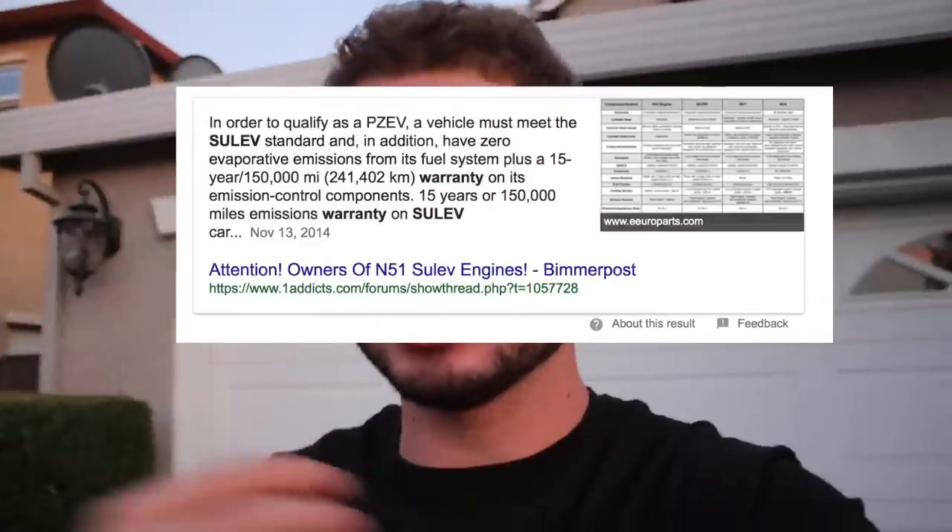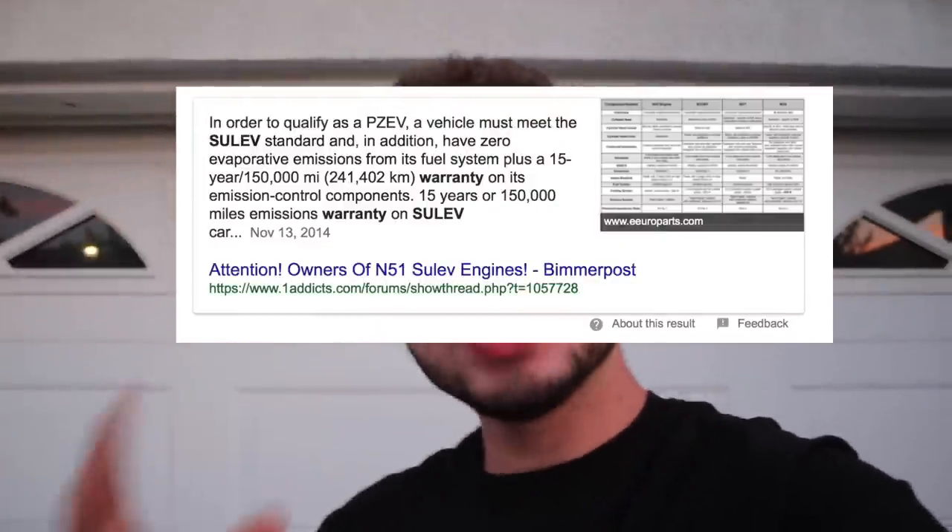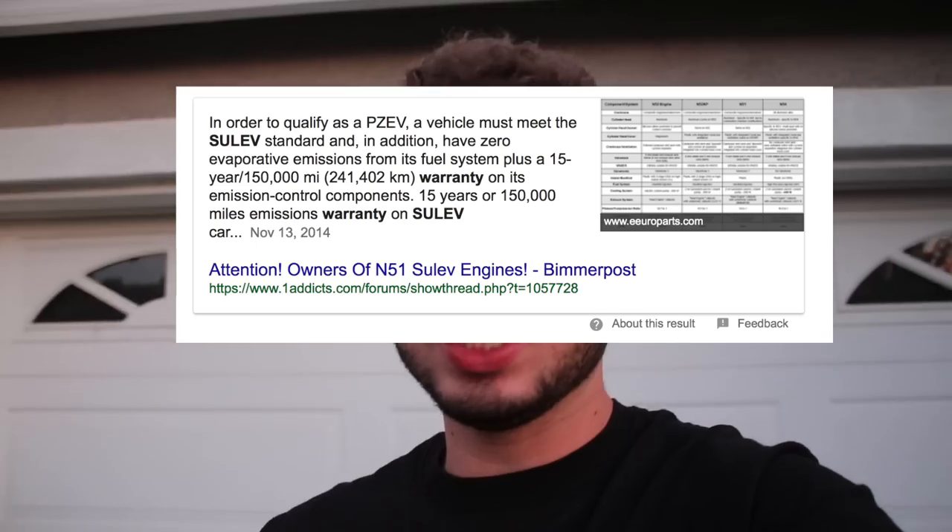The reason I'm making a video on this is because there's actually a very extended warranty on people who own an N51. My brother's E92 has been having all kinds of leaks, all kinds of mixture control errors — everything to do with a service engine light, which has to do with EVAP and all that type of stuff. It turns out that BMW has extended their warranty to 150,000 miles — 150,000 miles, 15-year warranty. Pretty much every single E92 is covered for another at least four years if you have an '07. The N51s are pretty much what's going to be covered underneath the warranty.